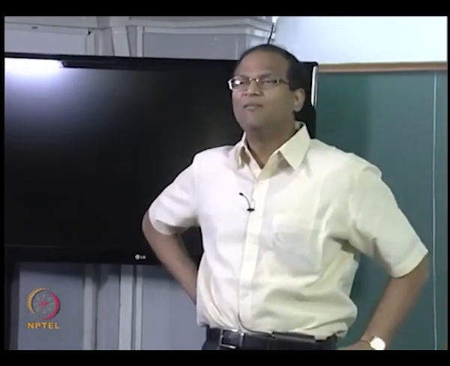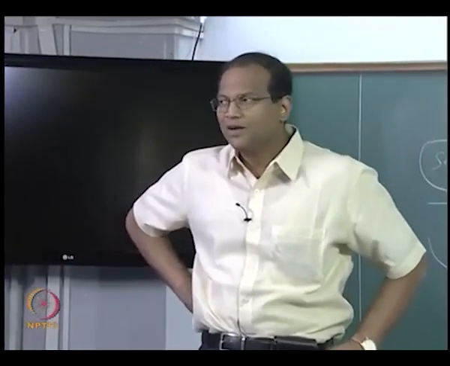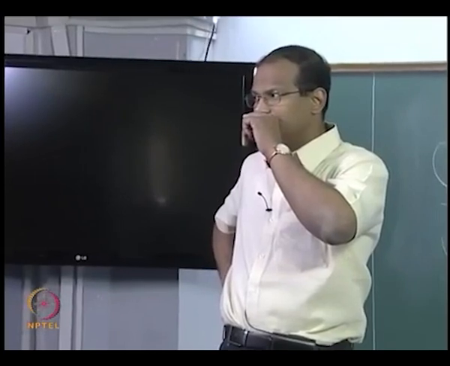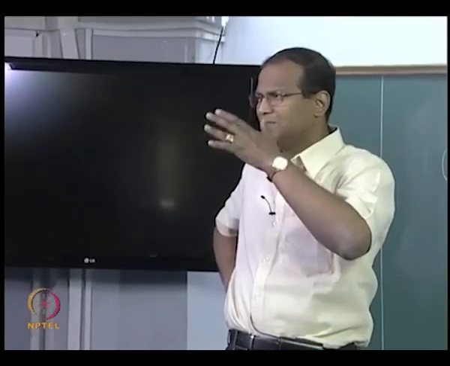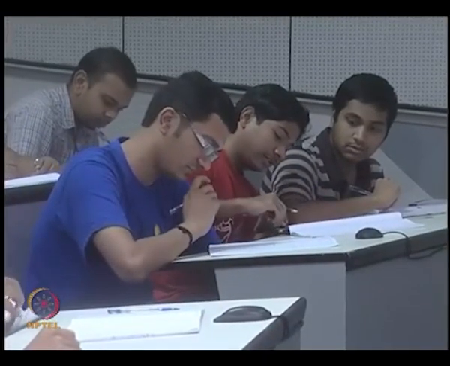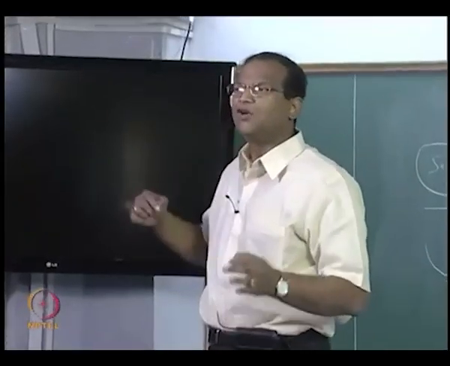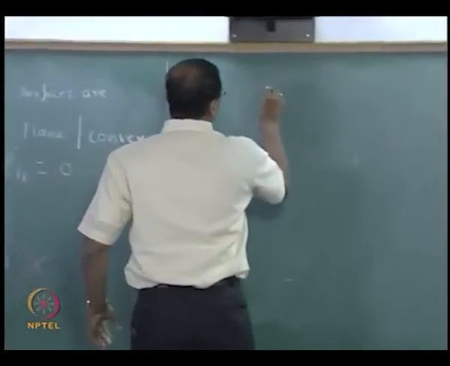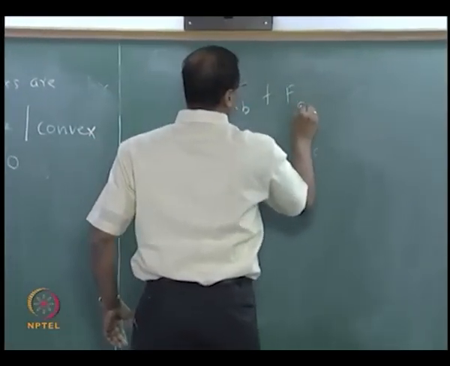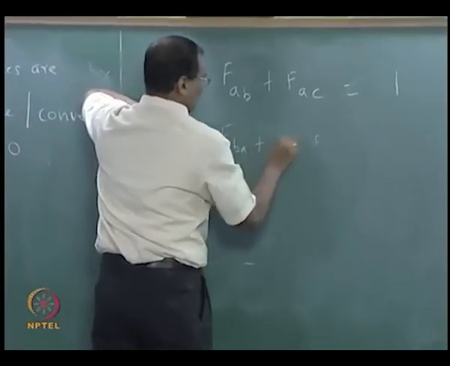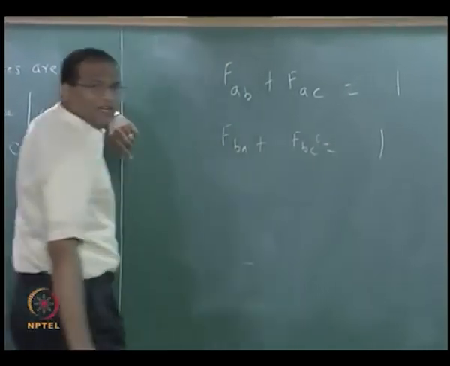I will demonstrate. Please look at the board. It is unit depth in the other direction, no problem. F_AB equal to 1 divided by 1 plus area of A divided by the area of... what area, it is the length, into 1, length of A, BC divided by length of... I will show you quickly a very cheeky way of doing it. Okay, right? Okay. Agreed?